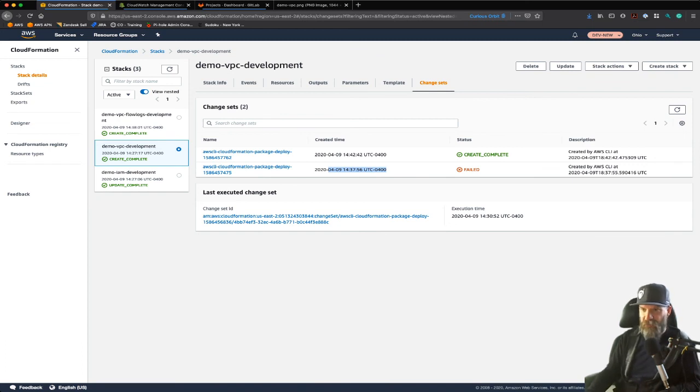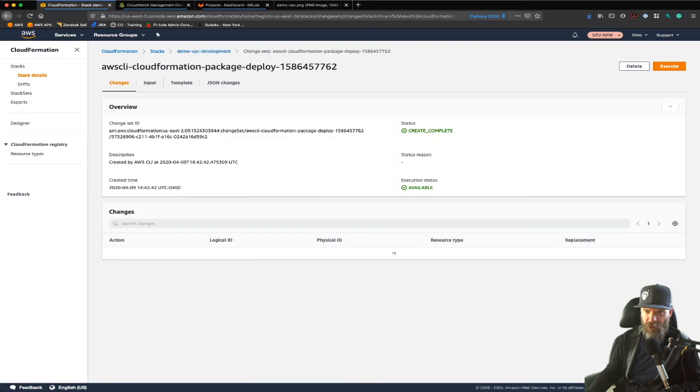In the first example here, there were no changes to be executed. So CloudFormation generates the change set, but the status of that change set is failed because there aren't any changes to execute. In your deploy script, you can put an option, I can't remember exactly what it is, something about not stopping on a failed change set creation. It just keeps going through the other stages to make sure that everything gets done. So that's how we handle it. Pretty basic, but it works. This is what I wanted to show.